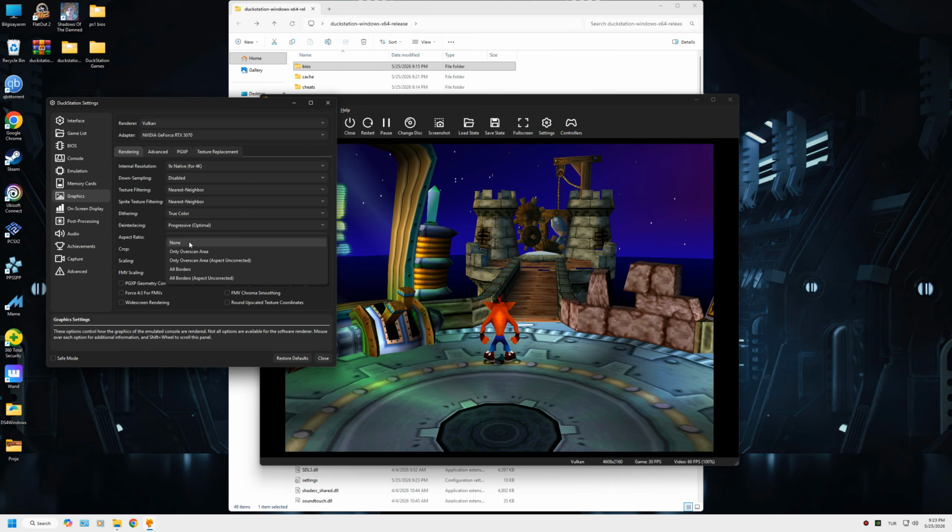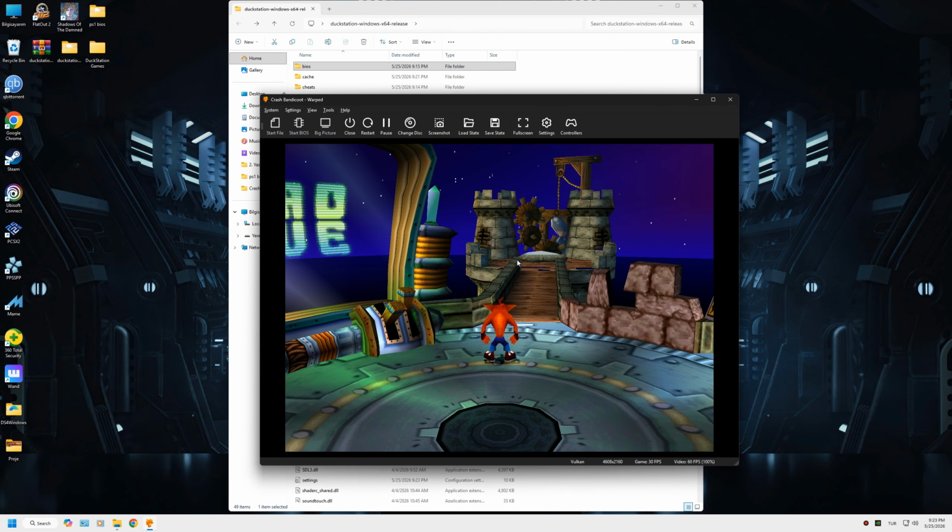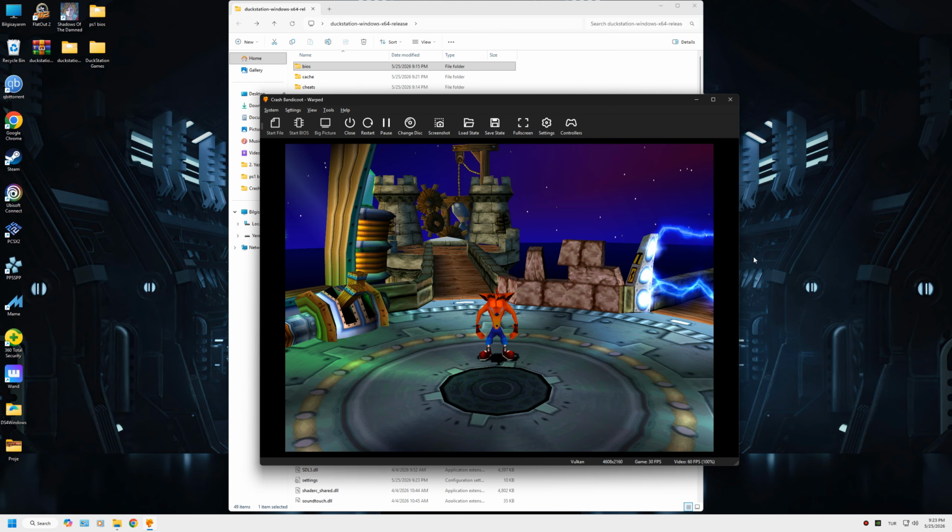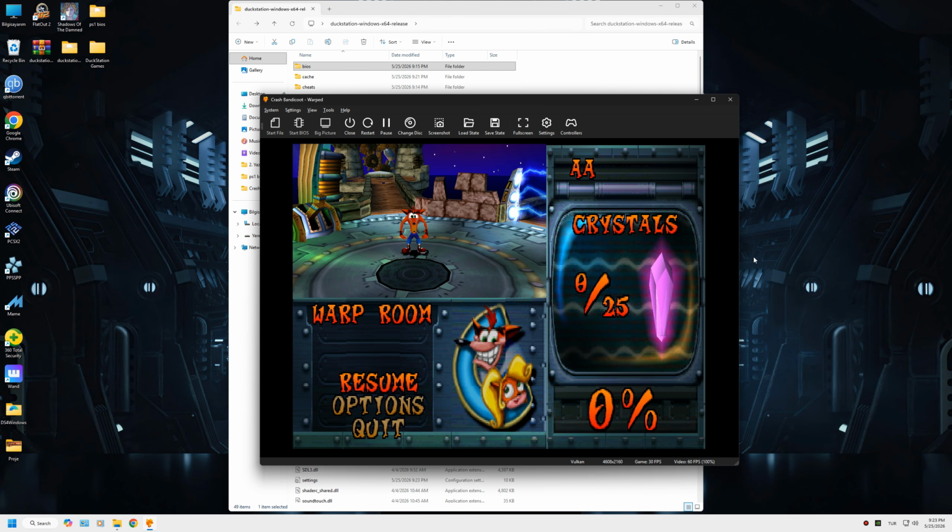You can change the crop size. And that's all. Now you're ready to play your game.